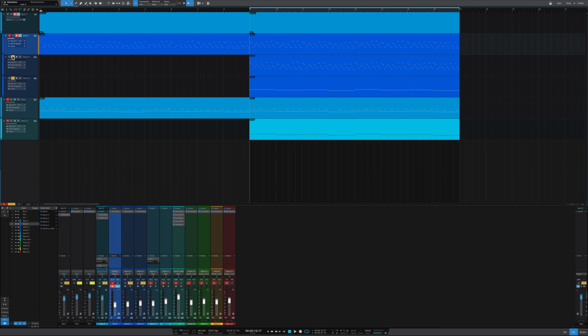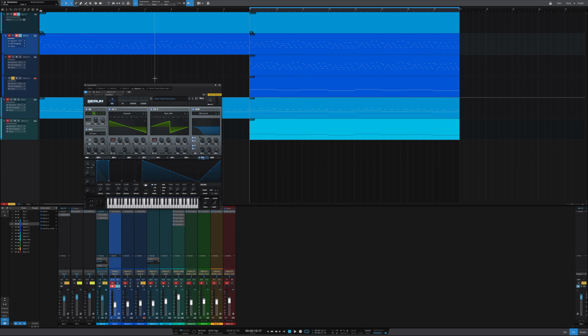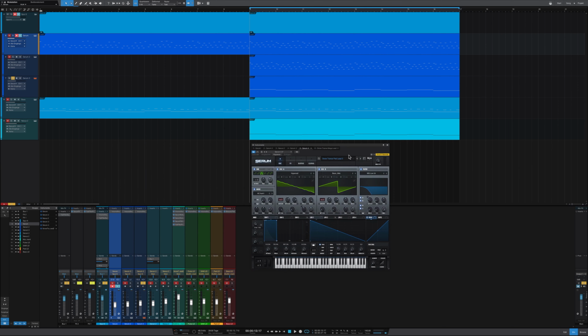The next part, for the low end and the rhythm of the melody, is the same as this.